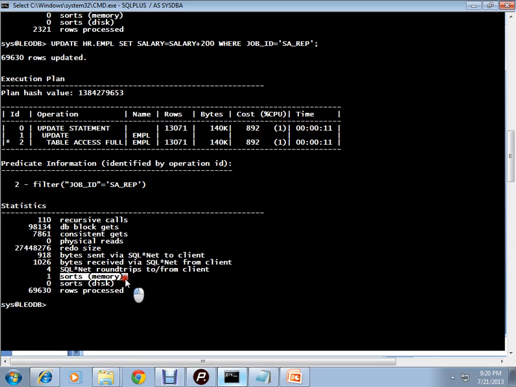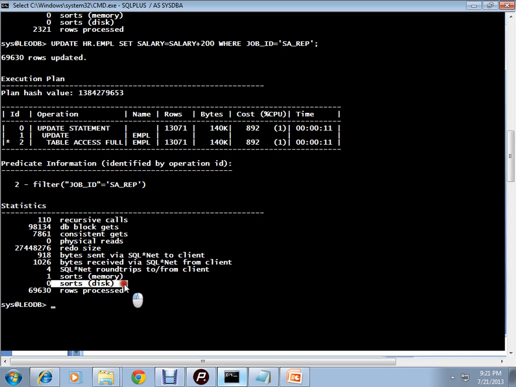Sorts memory, that means number of sorts done in the memory in the sort area. Okay. Then the next option will be sorts disk. If you are running a big query with some order by clause, after the sort area becomes full, it pages out to the temp tablespace and the sort is done in the disk, that means the temp tablespace.